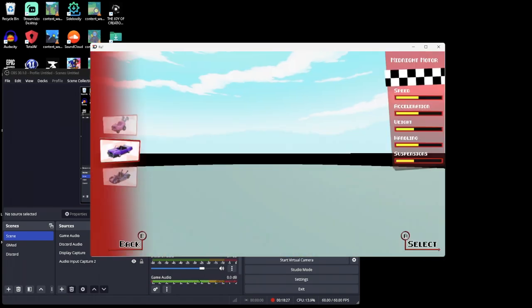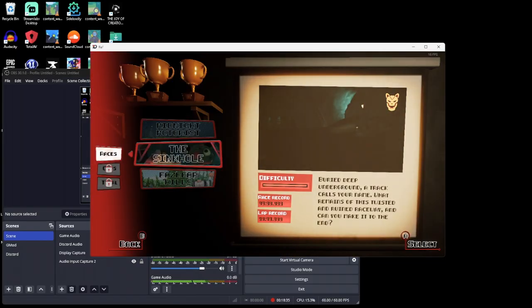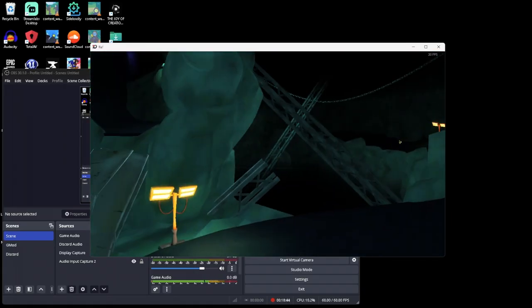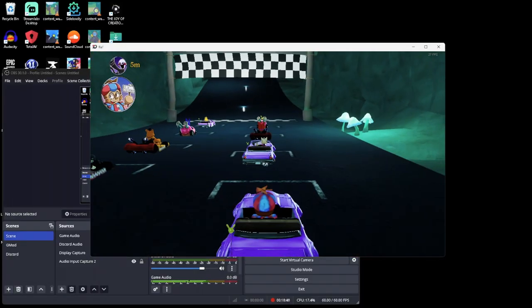Okay, so we're gonna keep playing as Balloon Boy. But, so yeah, the Midnight Motor seems to be the perfect vehicle, so we'll go there. Alright, Sinkhole's the hardest, but let's see if we can do it. I should be able to do this. And God, this game, amazing. Whoa, this is pretty cool.